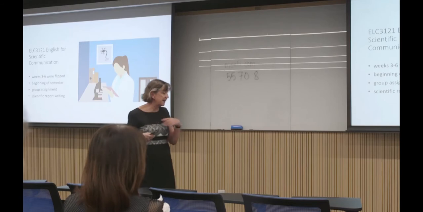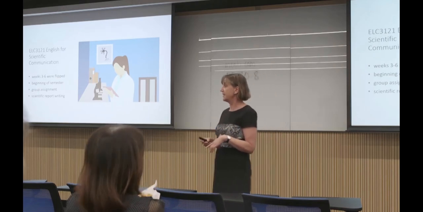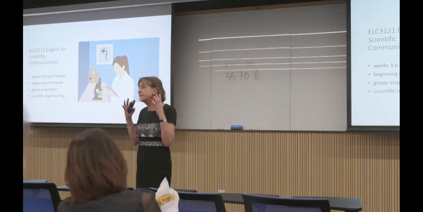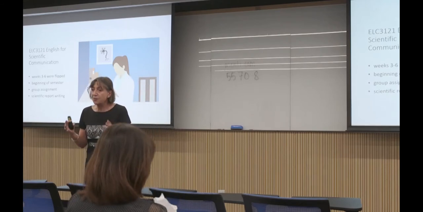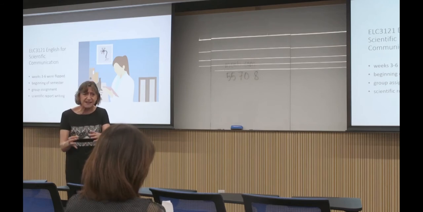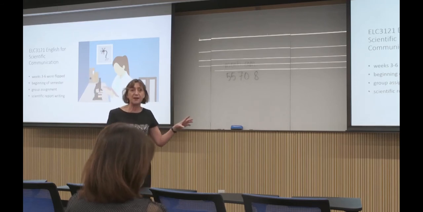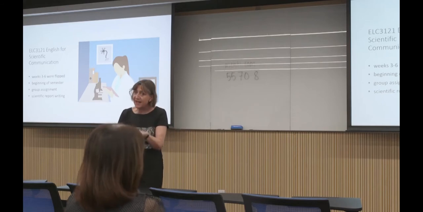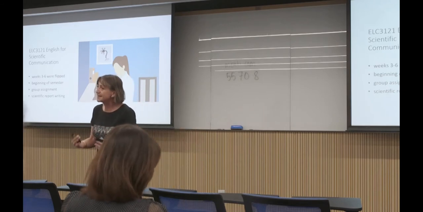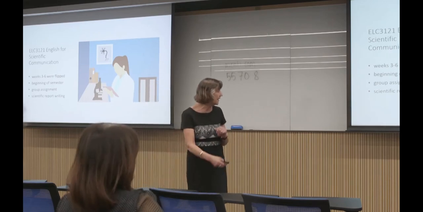So at the beginning of the semester, the assignment that we decided to flip is a group writing assignment. So they're writing a scientific report in a group. One of the main reasons for me wanting to flip was that when you think about writing together in a group, forget writing in another language, but just writing with your colleagues, once it gets more than two people, it's hard. You know, there are complex skills involved. And our students often complain about free riders. So by doing the writing part during class time, we can monitor that. We can help them, actually give them some skills of how to write the assessment in a group. So it was the second assessment that they did.